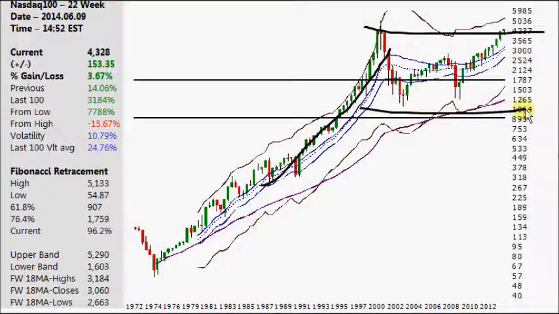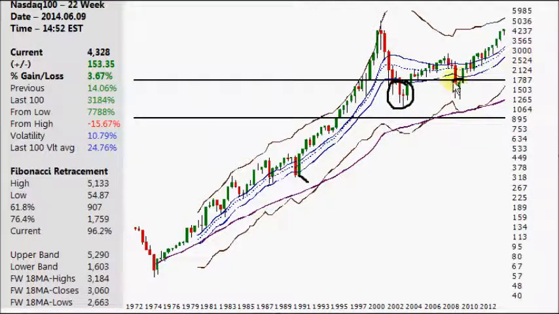Since then, it has gone sideways. And within this 18 average band, the only time it ever went below it was here. A decent sized move here, but it didn't do anything more after. Same thing again in 2008. And within this, the band traded sideways. So markets correct either through time or through price. This is a situation where it corrected through time, even though the move from 5,000 to 1,000 was about a 5 times big move within the chart, because it went up 100 times from here to here. It's just a sideways correction. The bands were going sideways. That indicated sideways movement. Now the bands are starting to go higher.